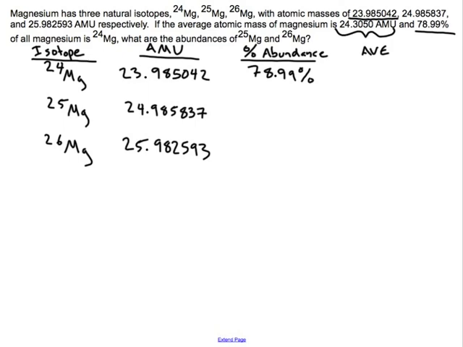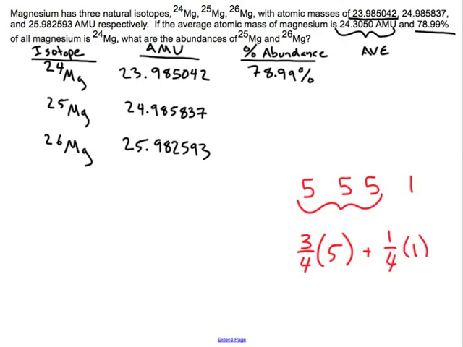Remember anytime you're doing a weighted average you're looking at not only the value of the number but you're also looking at how frequently it appears. And so if these are four different numbers and I want the weighted average, I notice that three-fourths of all of the numbers are fives and so I have three-fourths of my numbers are five plus one-fourth of my numbers are one. This would be your weighted average. And so certainly if I were to do this out I would get four just doing that arithmetic. And you notice that because I have one, two, three numbers that are five my final average is closer to those guys because they were more heavily represented.